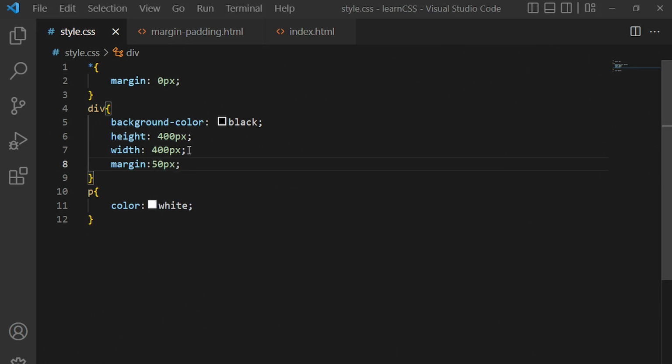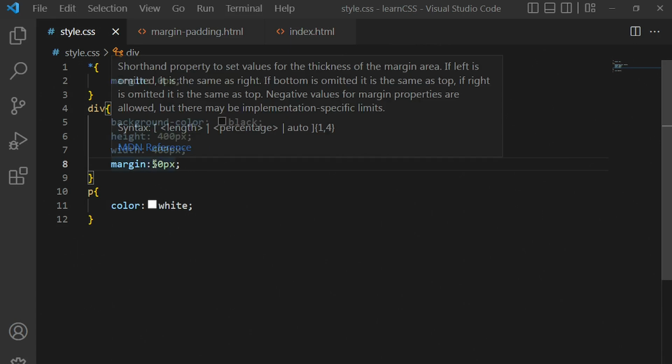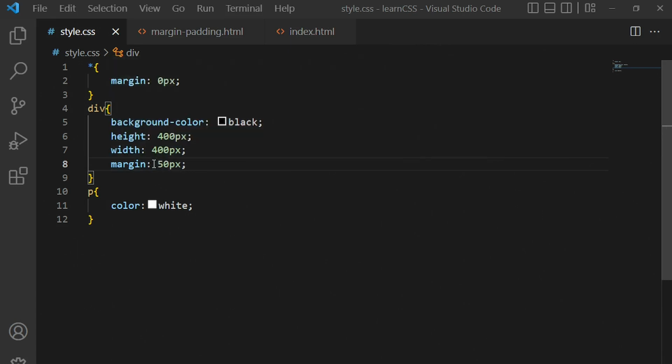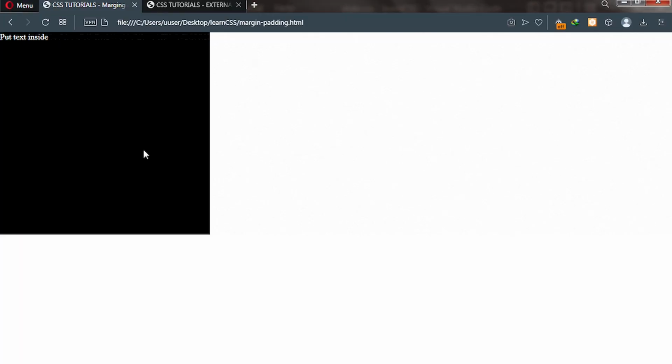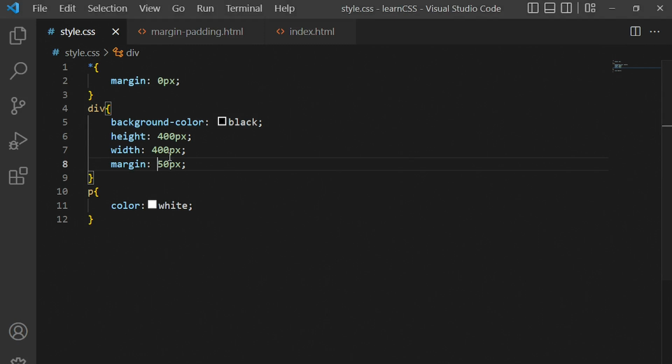Now there's something I want you to take a closer look at. When you give one value to something that has 4 sides, like this box, which has top, right, bottom, and left, this value is going to apply to all 4 sides. So that's something you have to keep in mind as you are learning along.